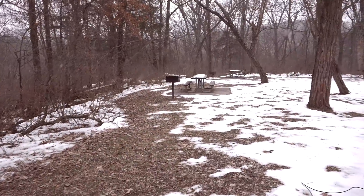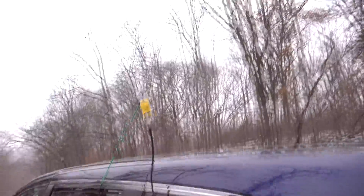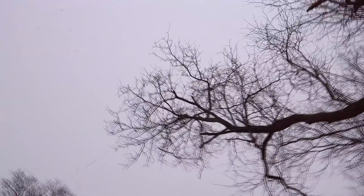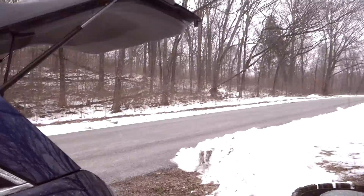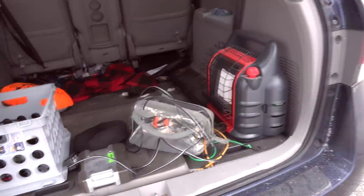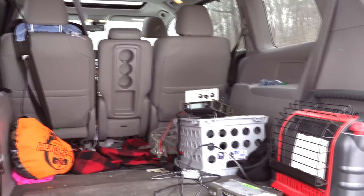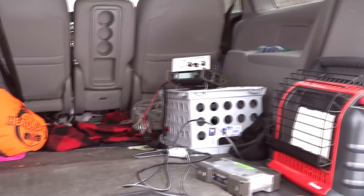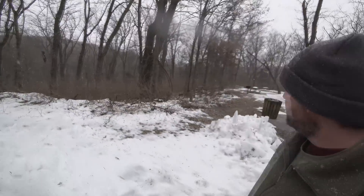I had some big problems with that telescoping pole, so I decided it's easier just to throw this straight up into a tree. It's a 29-foot Packtenna, which is basically just a 9-to-1 unun into a cable. And it's going to be snowing now — isn't that nice? It's actually kind of pretty except my hands are freezing. I'm gonna turn the heater on, hunker down the side of here. Hope nobody thinks I'm suspicious — there's a giant wire hanging out of my car. So there's my setup. I'm going to sit on that little orange thing, operate in here, turn on the heater. I've got the window cracked. All in all, I'm pretty happy with the setup. I haven't made a contact yet — I'm almost vertical over there.